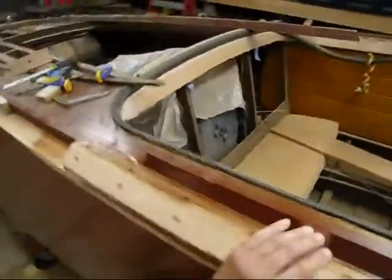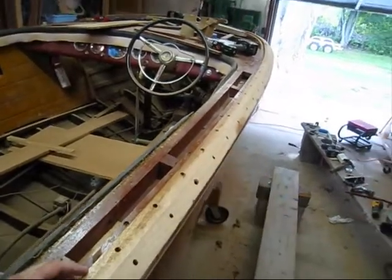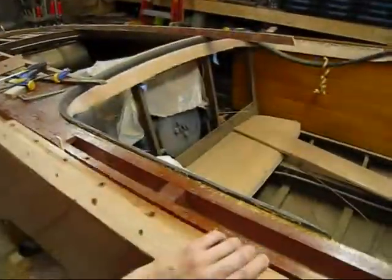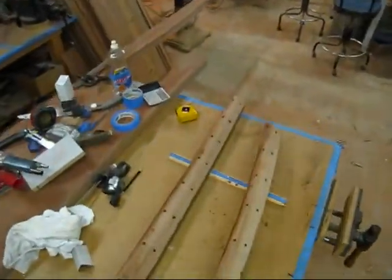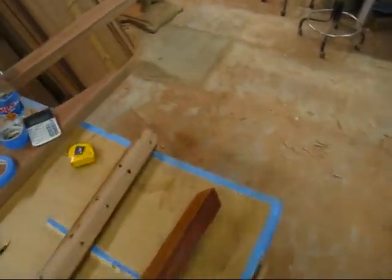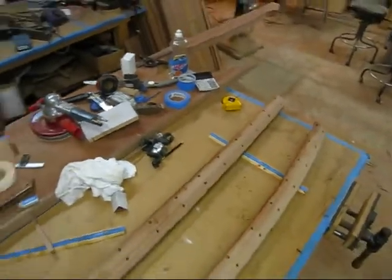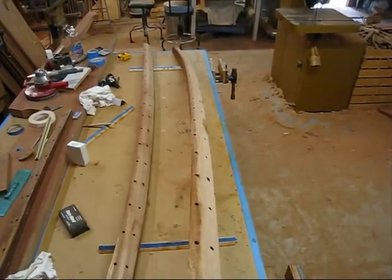I had the forward end of this tacked, and then I put four screws in this back end, then drilled all these screw holes and countersunk them. I did the same thing to the other side. Then I took it off the boat and sealed the back side with Interlux 1026 wood sealer — sometimes I use Smith's and sometimes I use this. So then I let that dry and now I'm going to put these on. I'm going to load this back side up with 5200, and the joint here I'm going to epoxy with wet system.